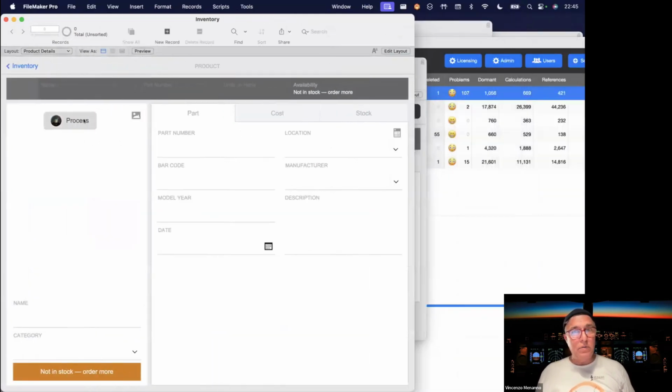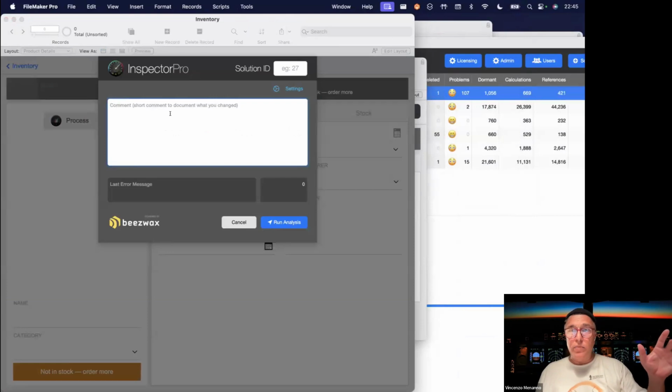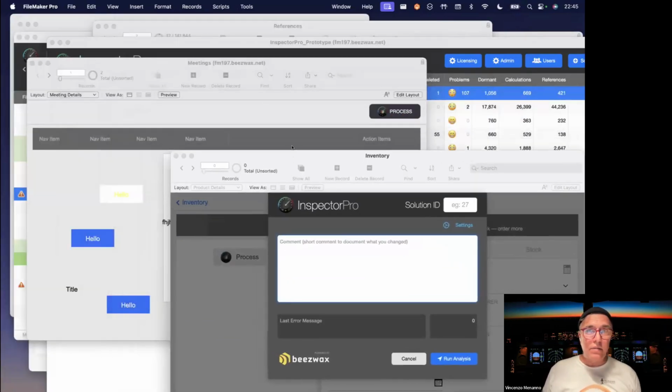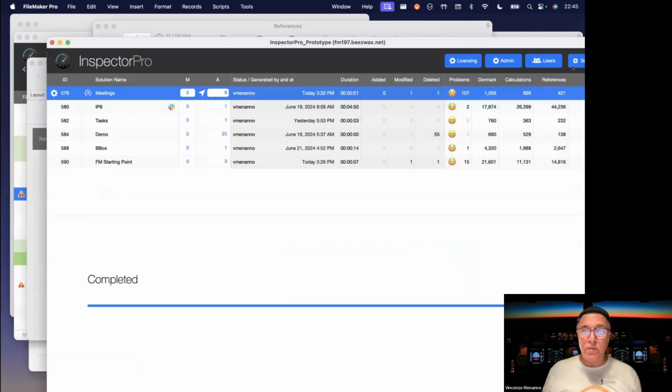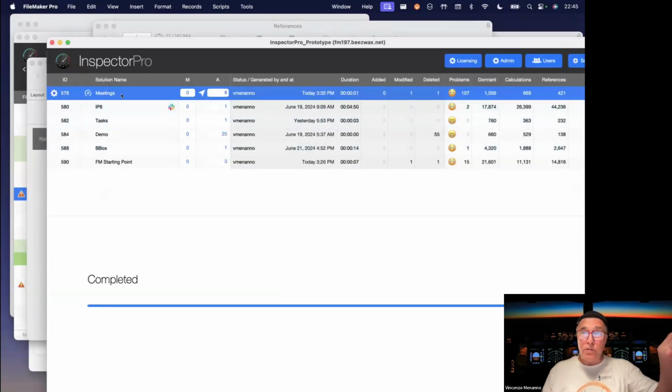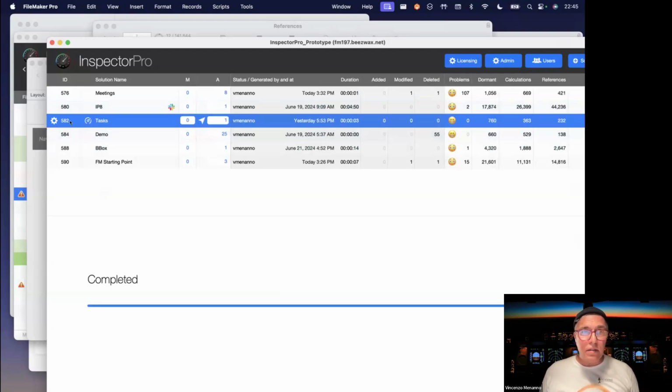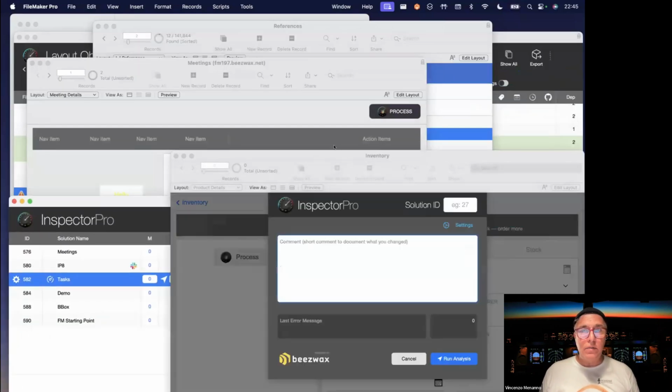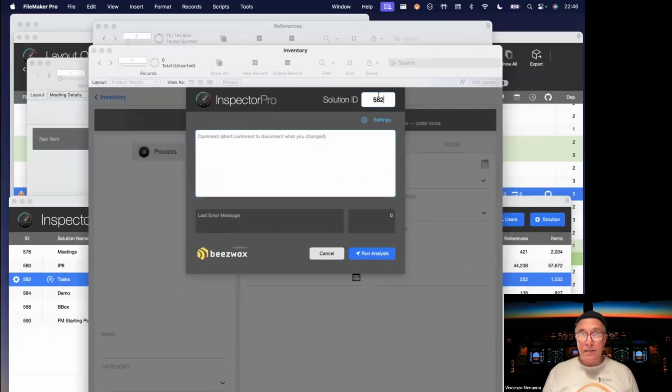When I go to browse mode and click it, I'll get this card window. The only hard thing to do is in Inspector: when you create a solution, you go up here, say new solution, and fill out this information. I'm not going to go through this right now. You create it, and you'll get a new solution record in this list, and you'll get this ID on the left. That's all you need. Let's say this was the file called tasks and it's hosted on the server. The ID is 582. All you need to do is plug in 582 over here, type your message, hit return, and it's running on the server. That's it.